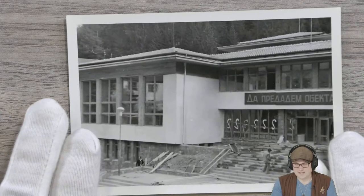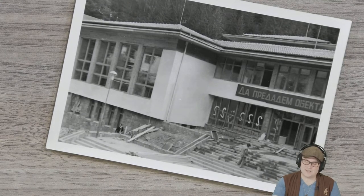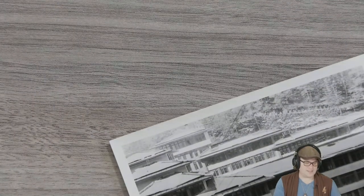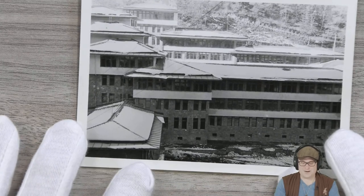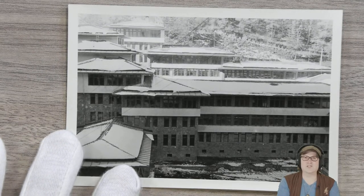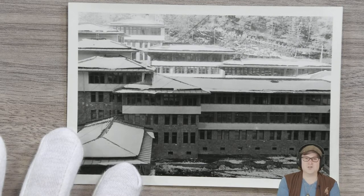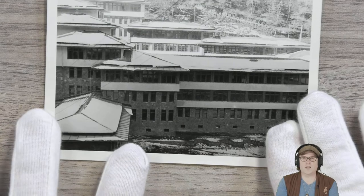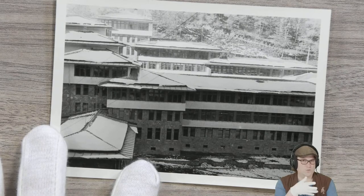So all of this has an aesthetic that I don't think I necessarily associate with Soviet countries, which at the time this was very much part of the Soviet Union. We're so used to, in so much Western media, like movies and television, the architectural style we see for Soviet construction is very brutalist, very blocky, very square, buildings that don't feel like they have a ton of design. They do, it's just brutalist design, which was a movement in architecture.